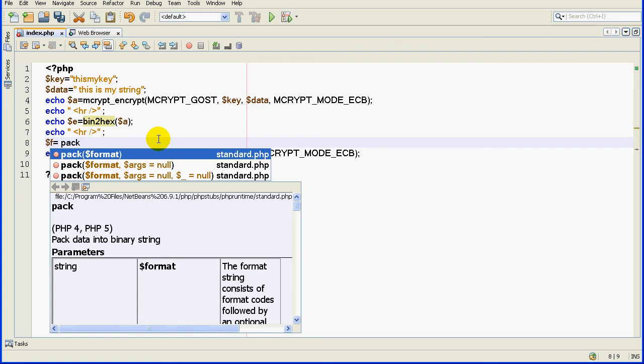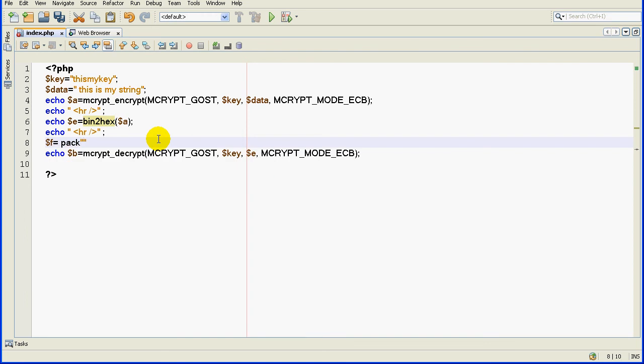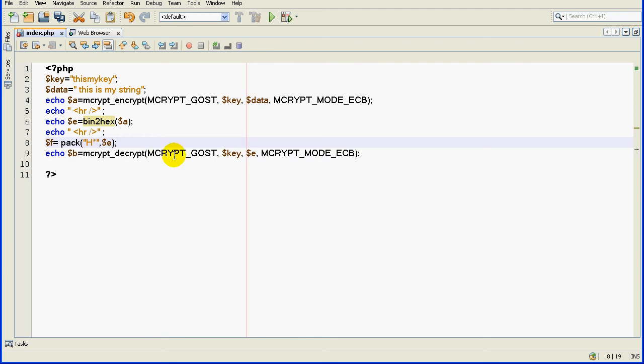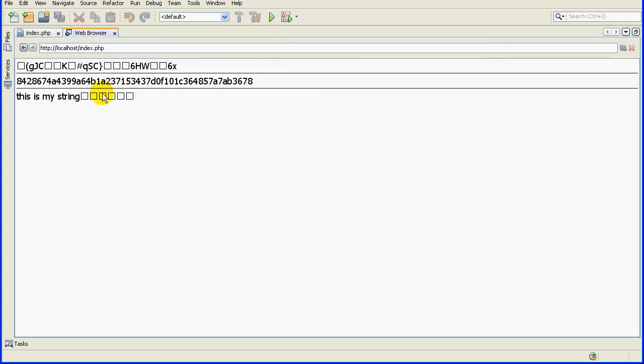So you use it like this, pack H*, then the string you want to convert is E, and let's run it. Now I have to change this one to be F also before we run that. So let's run it, and as you see I got the correct string, but still having these annoying extra characters.